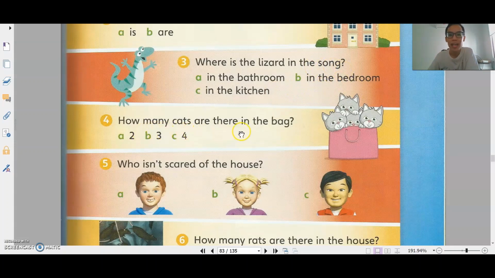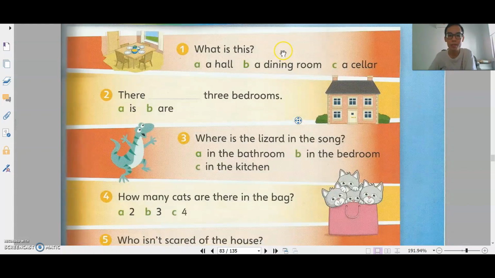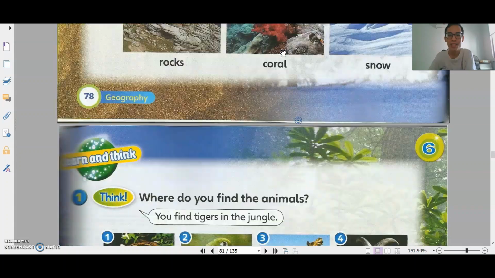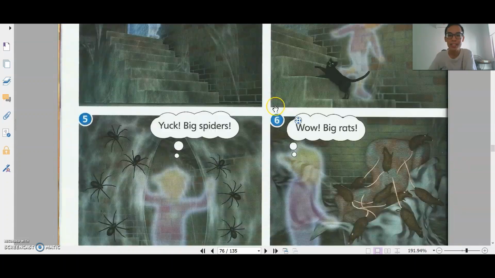How many cats are there in the bag? 1, 2, 3, 4. There are 4 cats in the bag. Who isn't scared of the house? The word isn't means is not. Do you remember? Let's look at the story where they enter the haunted house.